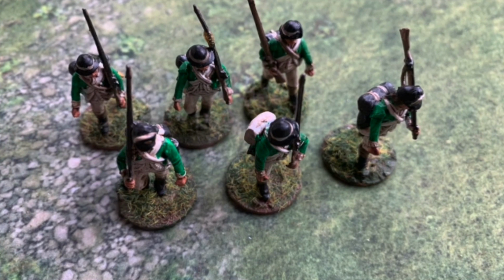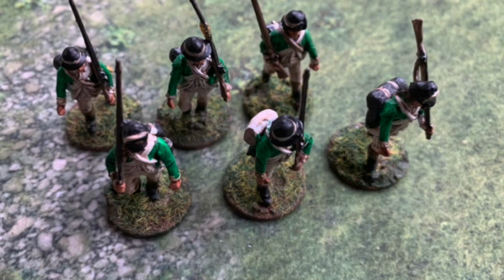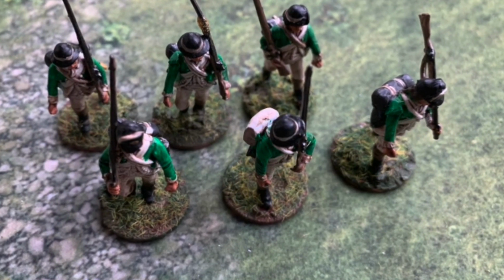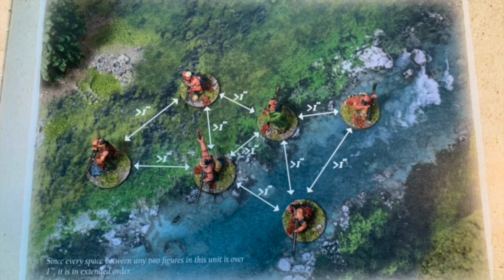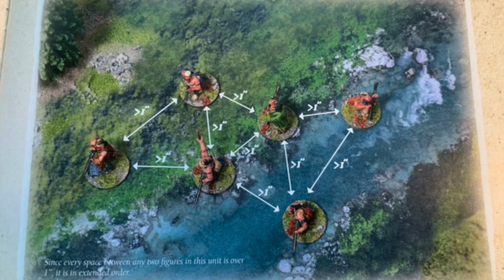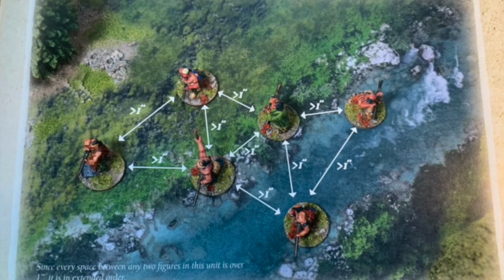Now, because I'm talking about skirmishers at the moment, one of the most important things to remember with skirmishers is they can go into extended order. That's when the figures are at least an inch apart, in this diagram here, and you can see. So why would you not do that?